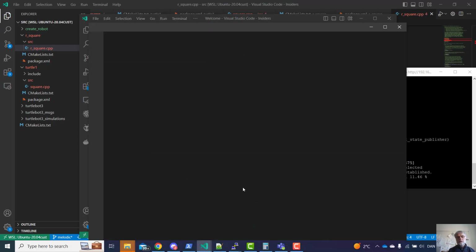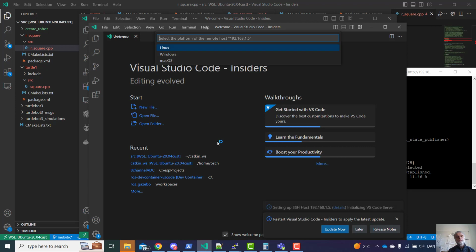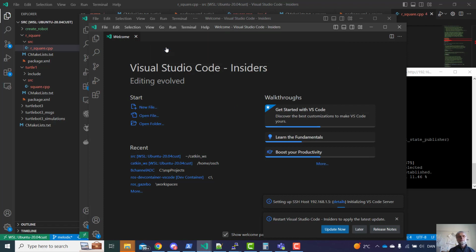Now I remotely connect over an SSH from Visual Studio Code, and you have to choose Linux here. Continue and enter the password for the Raspberry Pi.